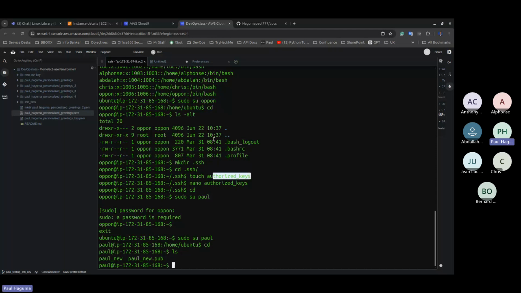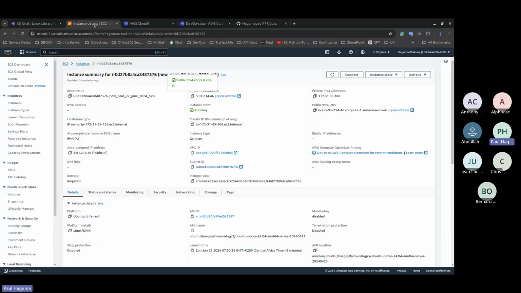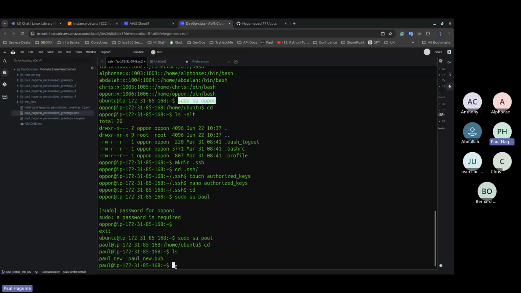So after creating the new EC2, we SSH into it, which I did here, and create a user for everyone. And then we're expecting everyone today to share their public keys. Among the users I've created, yesterday Bernard shared one. I've gone to Bernard's account that I created, created an SSH folder in it, created the authorized key file, and added the key that I shared on WhatsApp yesterday. I've done this to several users. I'm waiting now for the keys from Abdallah, Chris and Anthony. So to be specific, it was to create a new EC2, SSH into this new EC2, and create users. Okay, thank you.